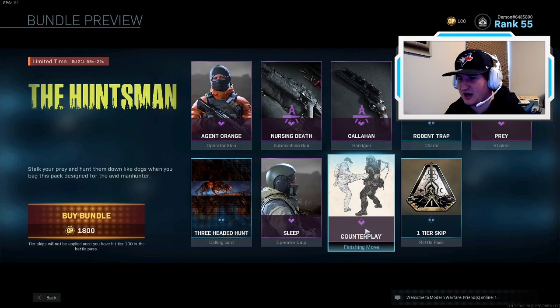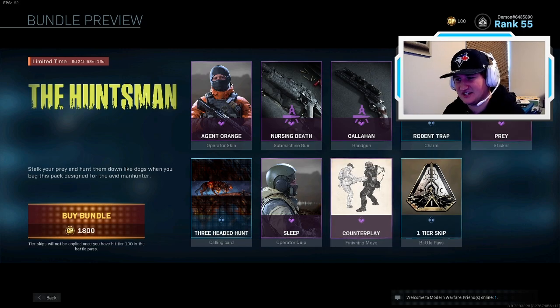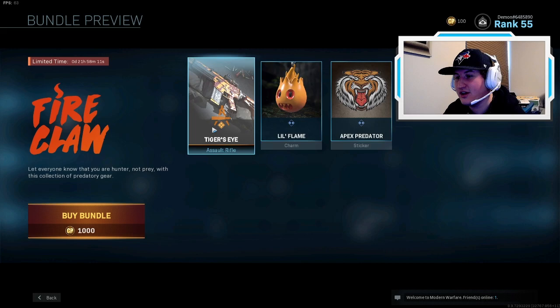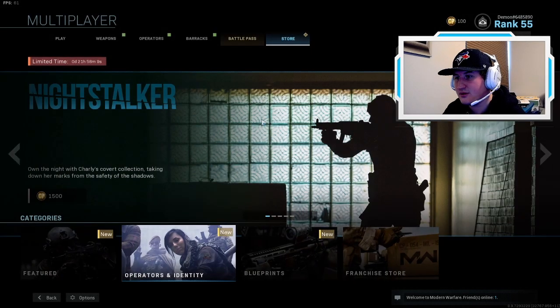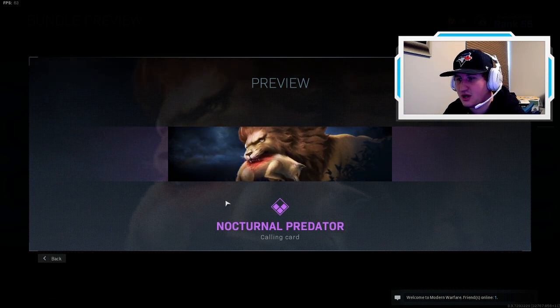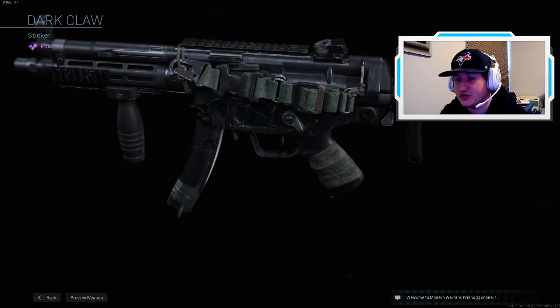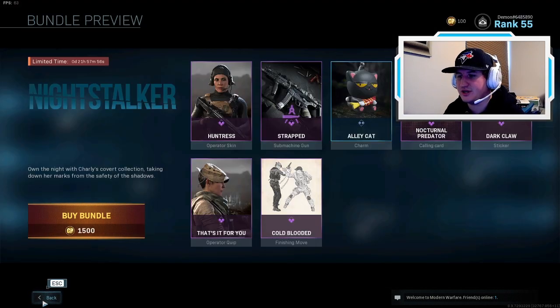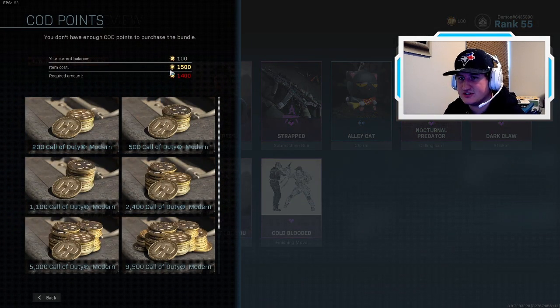But I'm not a big fan of skulls and fire. I just think it's not that cool. But I like cool, little cute shit like this. This is a cool, that's a cool calling card. This is a really, really cool sticker. But it costs extra money that I just, and how much is this?